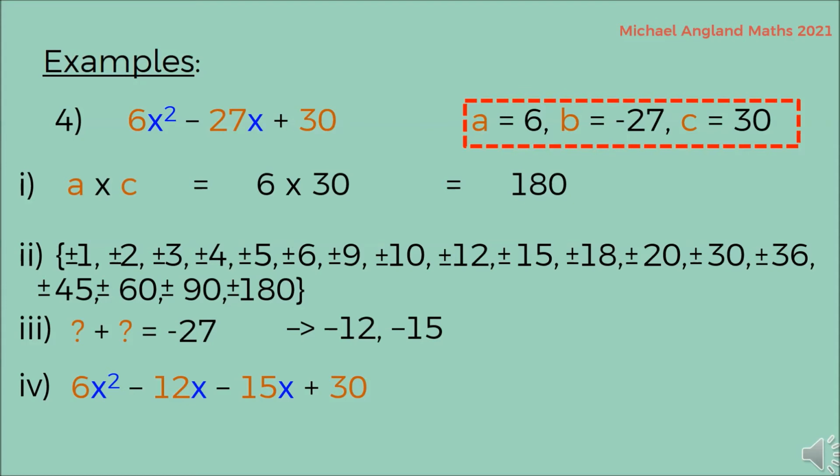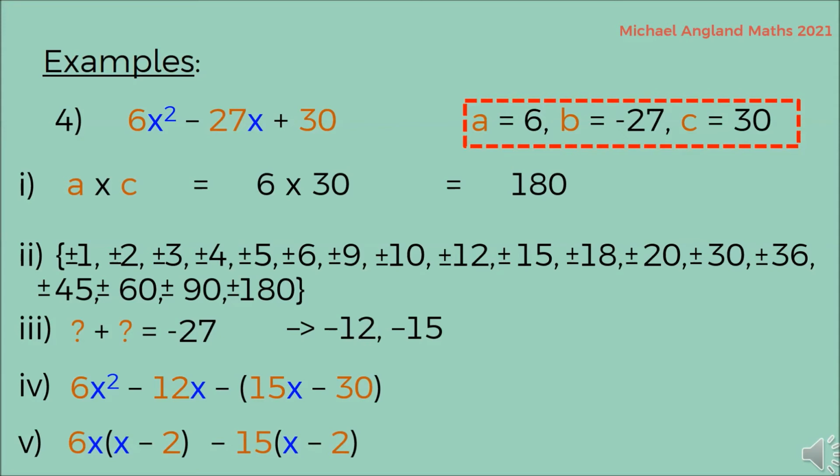Now, if we bracket those last two terms, we can rewrite that as 6x squared minus 12x minus bracket 15x minus 30 bracket. Now, step 5, factor out. From the first two terms, what factors out of 6x squared minus 12x? Well, that's 6x. 6x into x minus 2. And what factors out of the last terms? Minus 15 into, again, x minus 2. Now factoring that, x minus 2 is common to both of those. So we have x minus 2 into 6x minus 15.